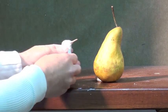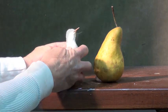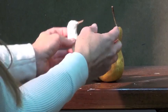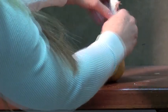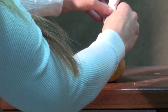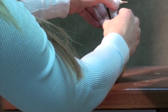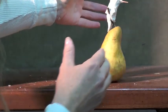And I want to show another trick that I use. Most of you know I paint birds in my still life paintings. Figure out how the lighting's going to work with my bird, which I can't really set up on this pear. I use Sculpty again, and I can prop it up on a vase or hopefully on this pear and see how the lighting's going to work for me.